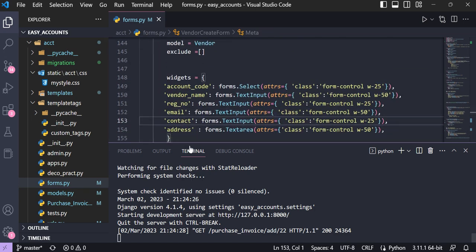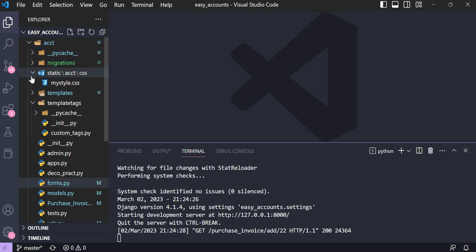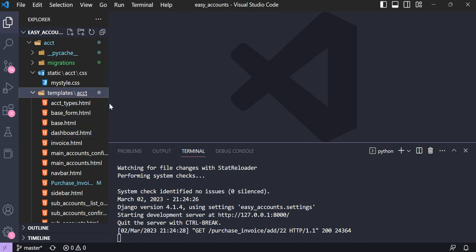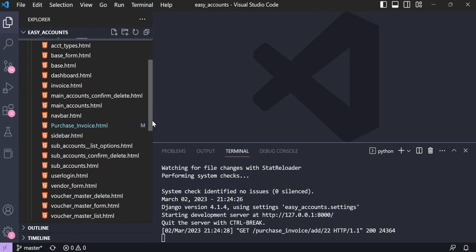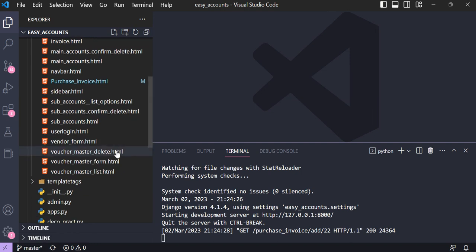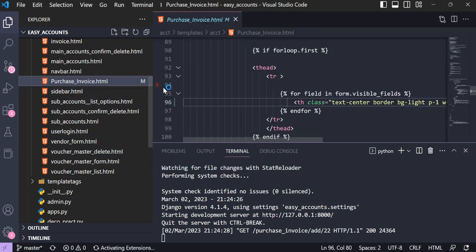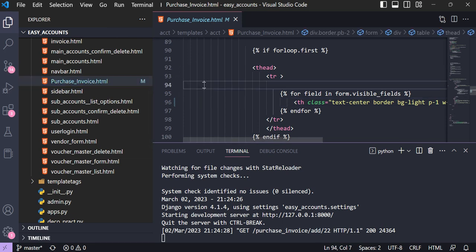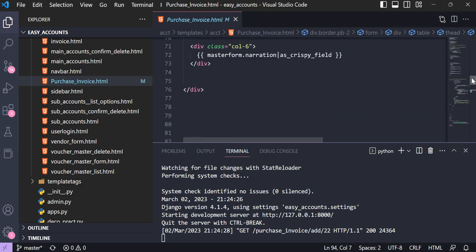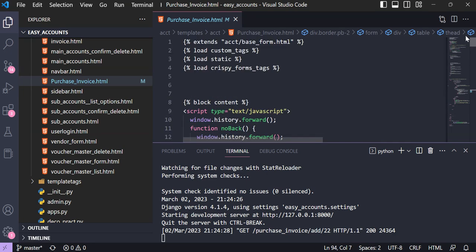And for JavaScript, I will show you the calculation of the invoice. Where is the JavaScript? Template. Right now I actually write it directly in the template. Actually it is HTML forms. Here we are using the DTL, Django Template Language. Here is the purchase invoice, this one. It is showing all this. Django Template Language we are using, and we are also using crispy forms here.